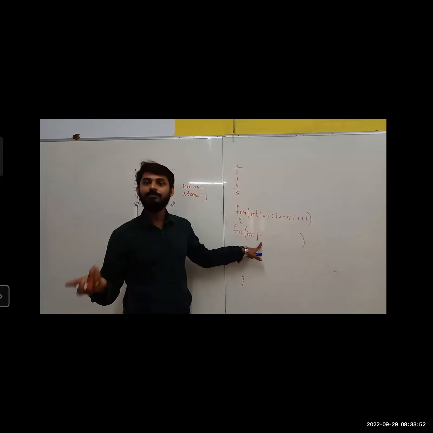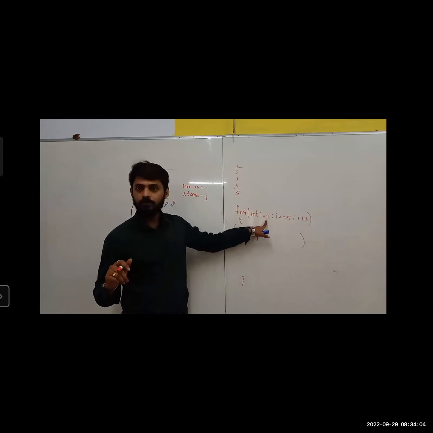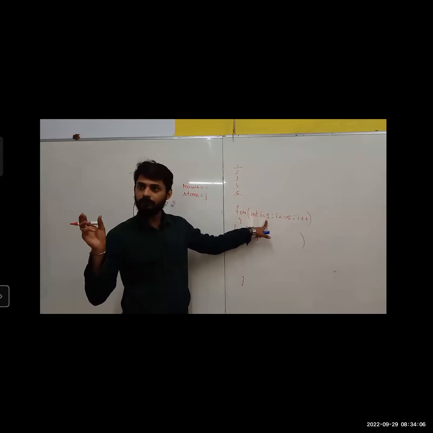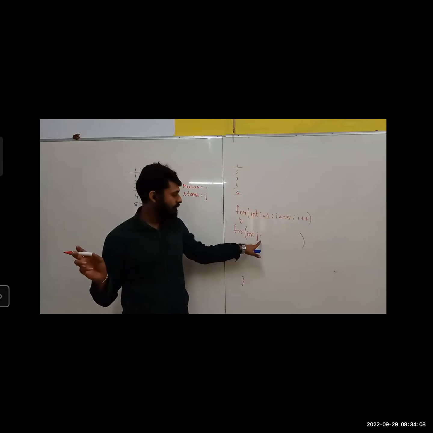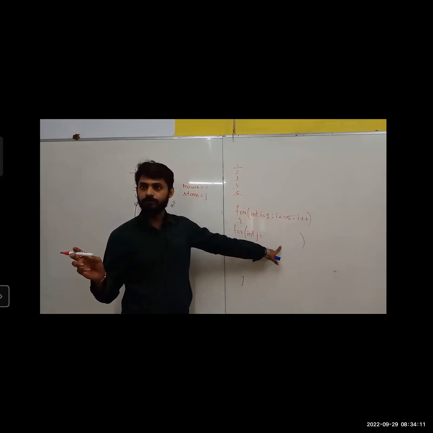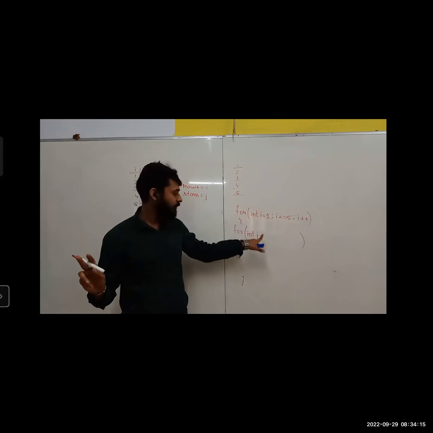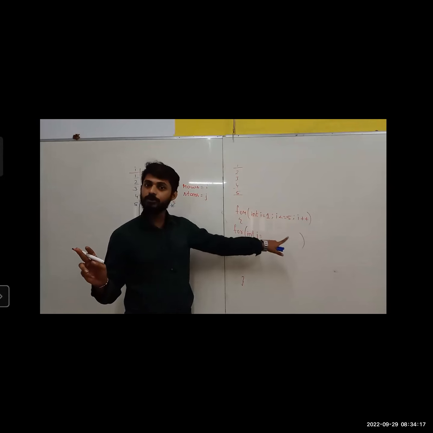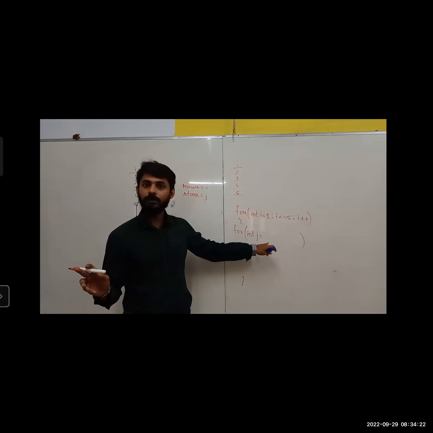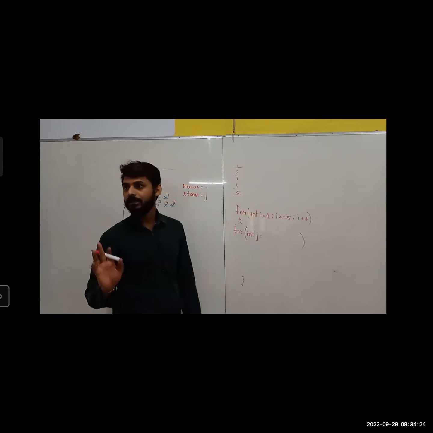I am asking, i equal to 1 means what? You are saying j equal to 1. If i equal to 1, it means the first row. In the first row, what is the starting point? For this value, if i is 1, then for that row this value will iterate from here till here. For i equal to 2, in the second row, it will do the task from here number of times to here number of times. Means if I write 1 to 5, for row number 2, it will work from 1 to 5, means 5 times. Like that. Yes or no?